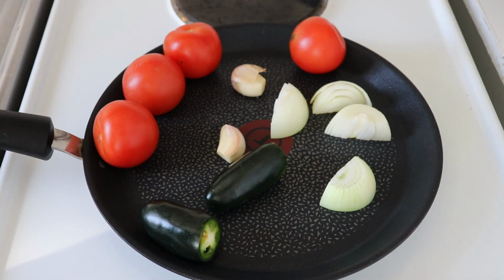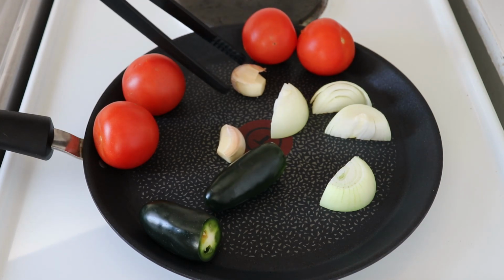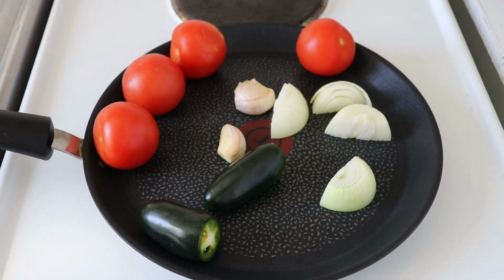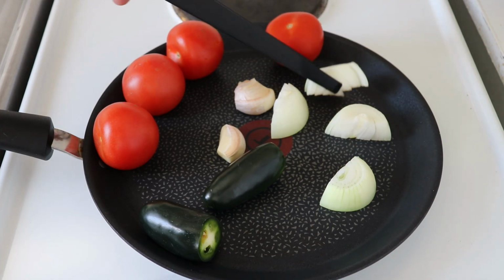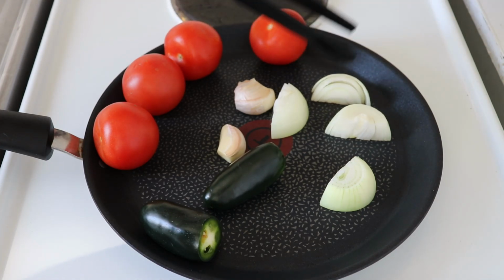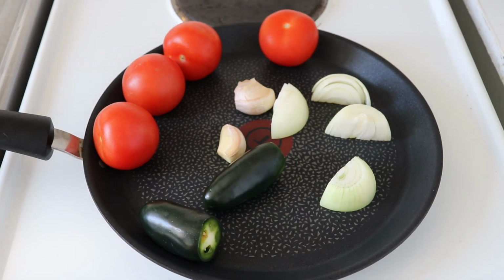For my sauce, these are the base ingredients. I have 4 tomatoes, 1 small onion that's around the size of one of the tomatoes, 2 garlic cloves, and 2 jalapenos. Of course, if you like it more spicy, you can use more chilies. You can use serranos, you can use habaneros, or any other kind of chili you prefer.